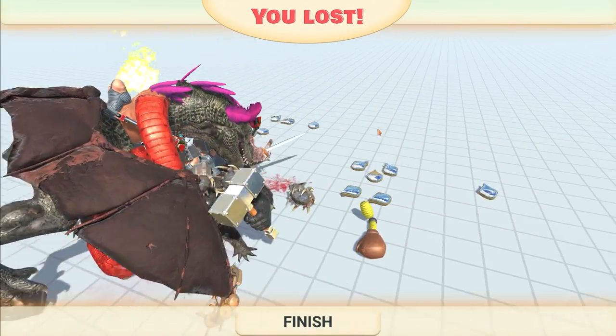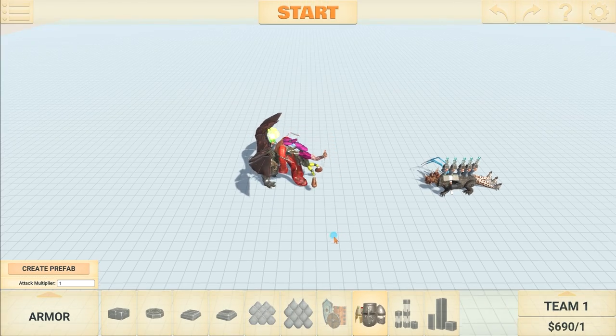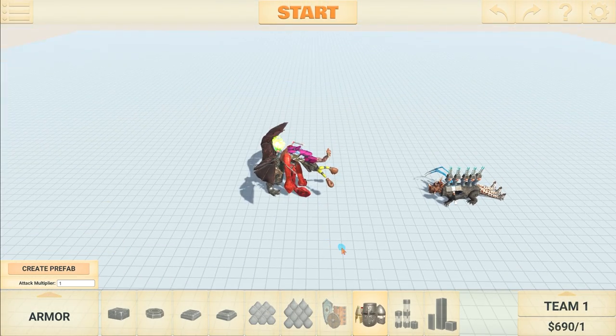Nope. I think I died. Yep. Died again. All right. He's just going to take him with him. All right. You know what? Oh, I'm loath to say this, Matt, but I think I'm just going to have to start cheating.